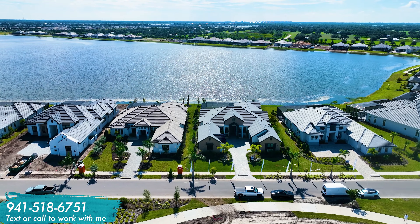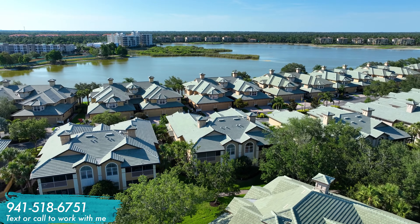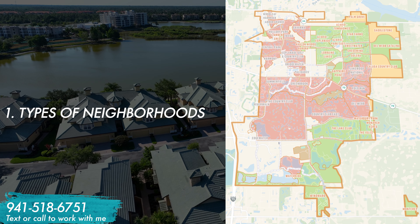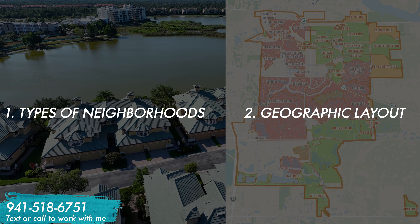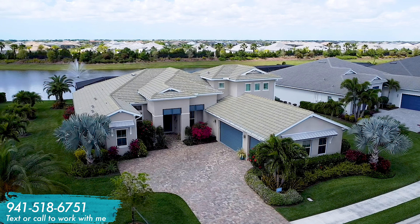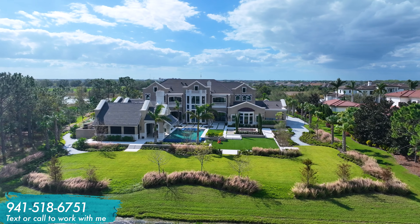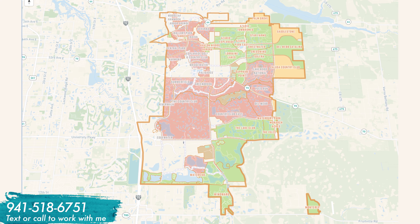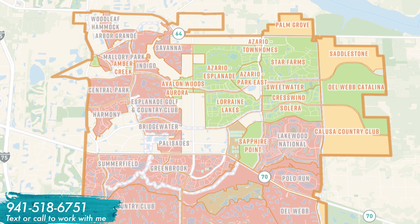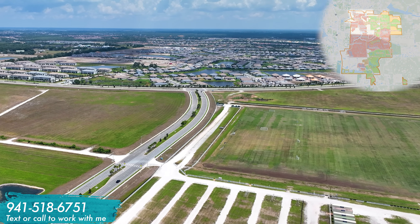More people have been moving into homes in Lakewood Ranch than any other community of its kind for six straight years. Now let's jump into the real estate here, focusing on two central aspects: one, the types of neighborhoods available, and two, the geographic layout of the entire community. I'll break each into three categories — for neighborhood types: resale, new construction, and luxury.